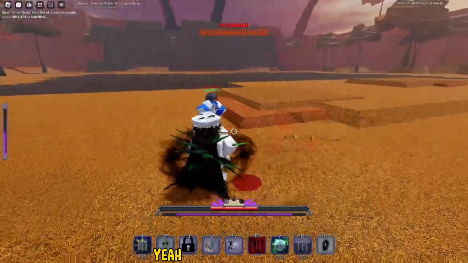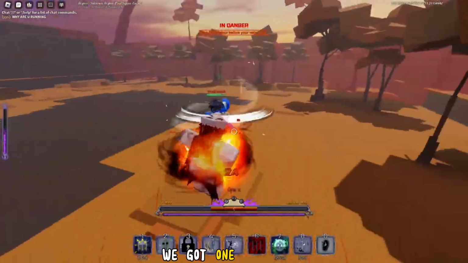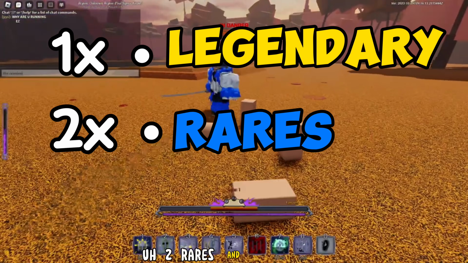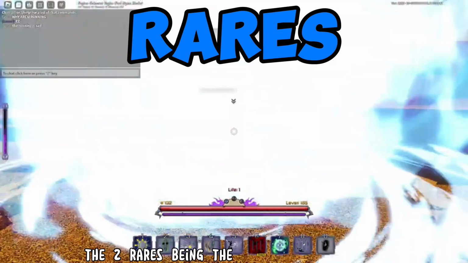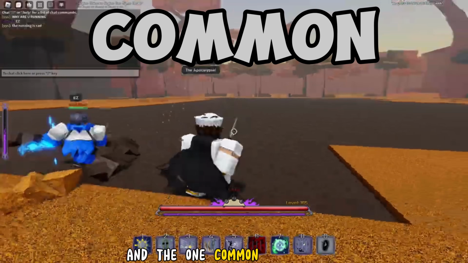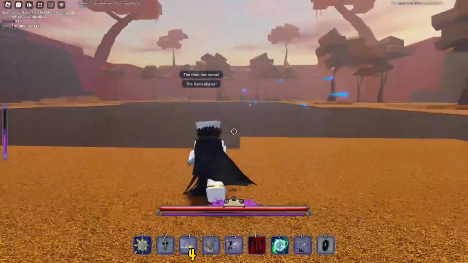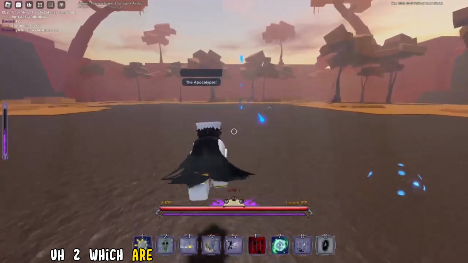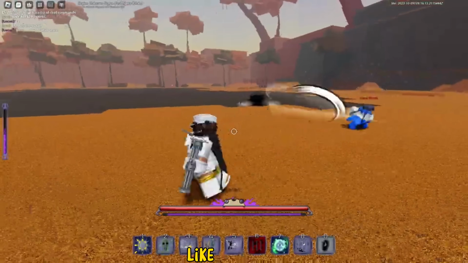Now anyways, again, currently 4 different Fullbrings in the game. We got 1 legendary, 2 rares, and 1 common. The legendary being the Dimension Fullbring, the 2 rares being the Keter and the Clock, and the 1 common being Midas. Some other things to mention, there are 4 Fullbrings, 2 of which are Spirit and 2 of which are Strength build, which is very cool. Doesn't leave anybody out, like, literally.